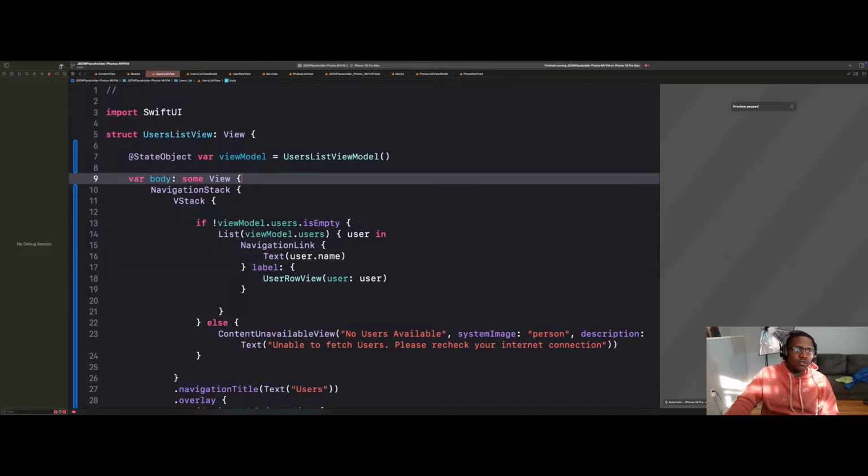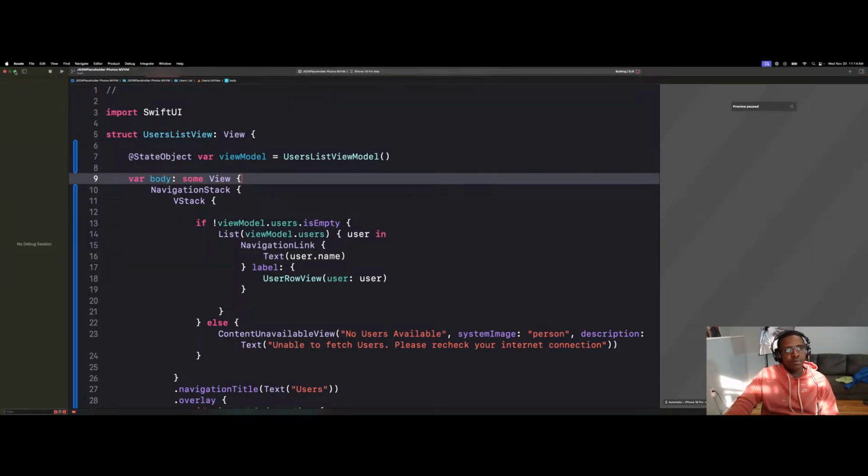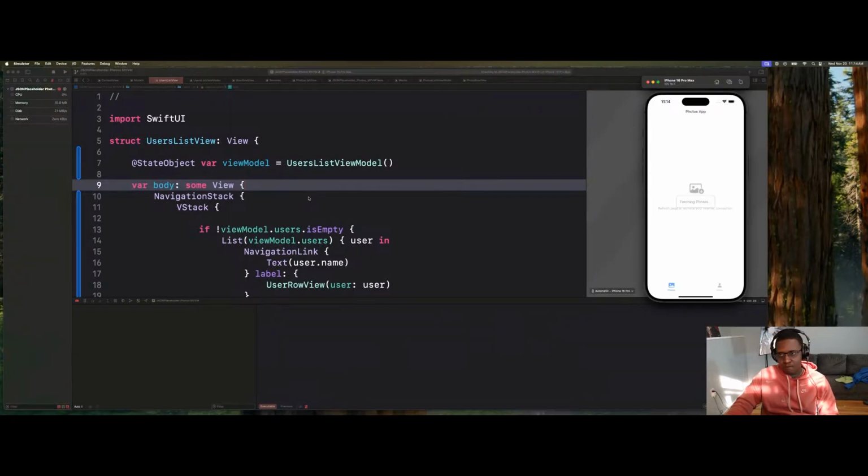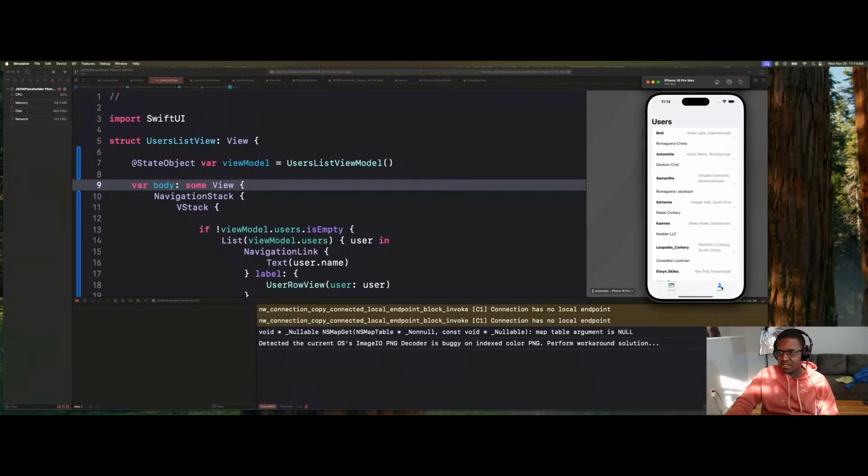Okay, and let's run this. Minimize it a bit. Jump over to the user screen. And you notice that we get these arrows automatically, and that's from using a navigation link. If we click it now, you see we get sent to a different screen which uses the actual user's name.